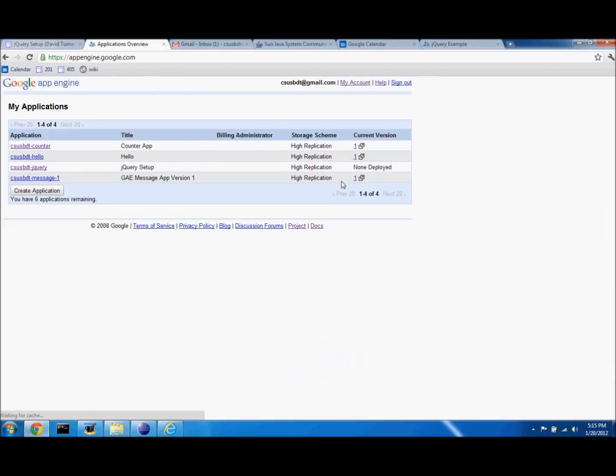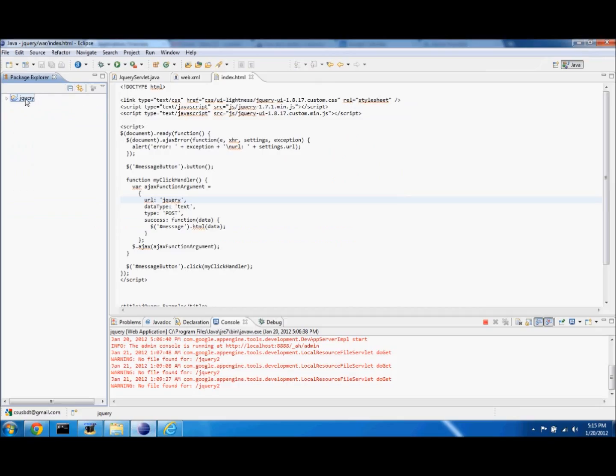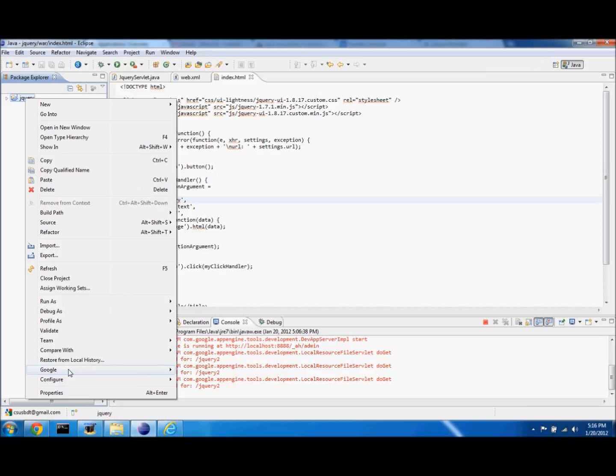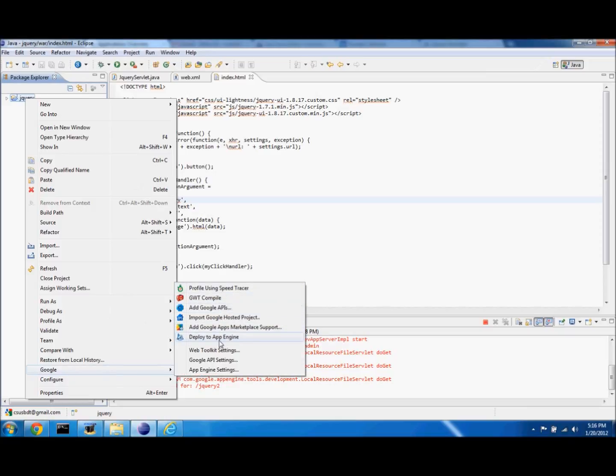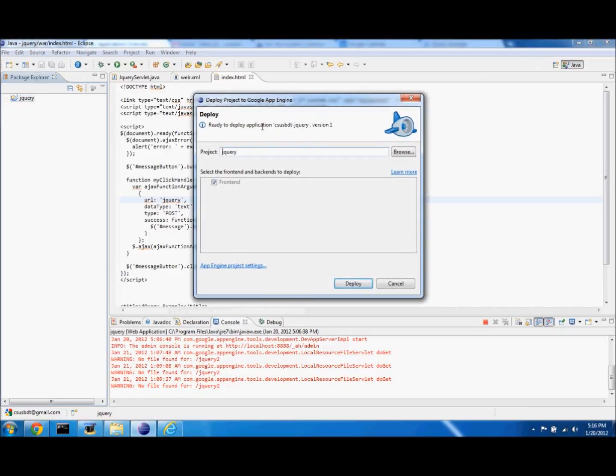And I'm going to refresh this. I want to see, because we did submit a request to get deployed, if anything came through. Maybe it's still working. I think what we can do is try that again. So I'll right click and Google, deploy to App Engine. There it is.